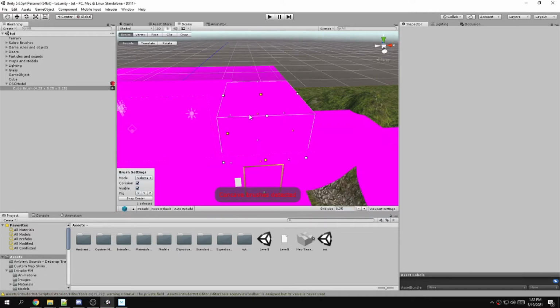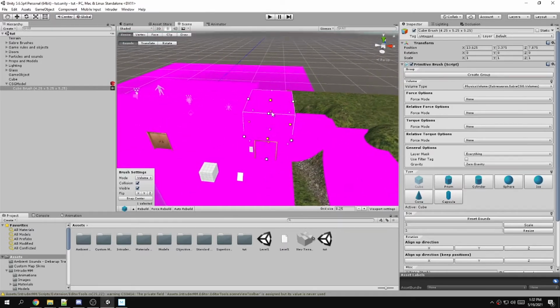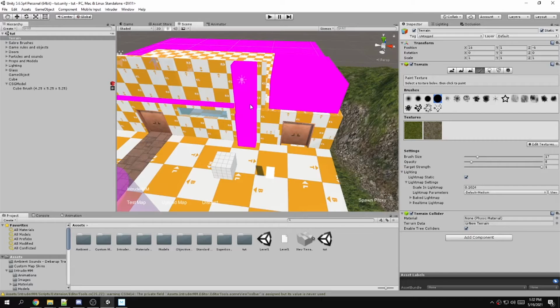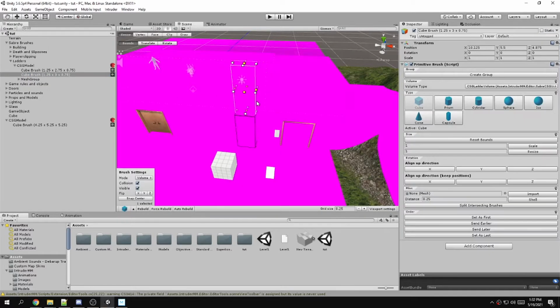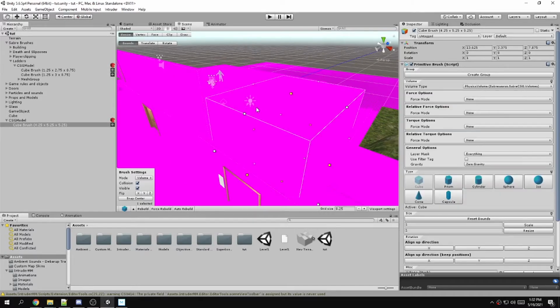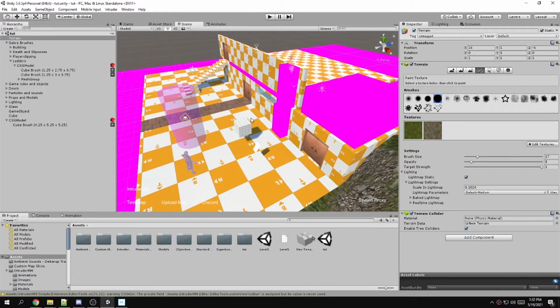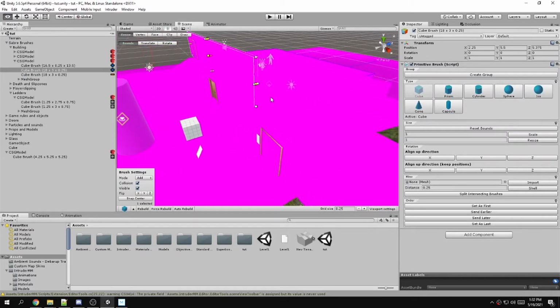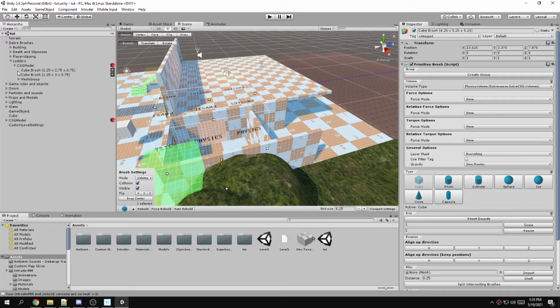So see how some of those textures aren't working and it's sort of buggy here? What you have to do is restart Unity. A lot of these textures aren't working even though you're messing around and such. So after upgrading, don't worry, just restart Unity. You have to close it and then reopen it, and then it's fixed.